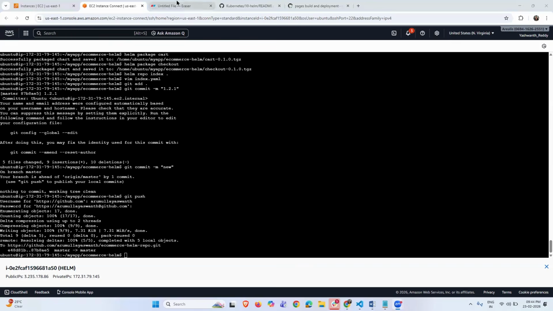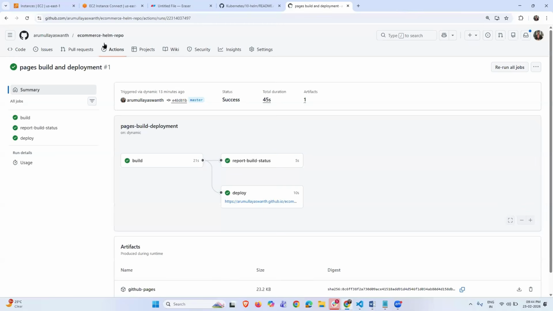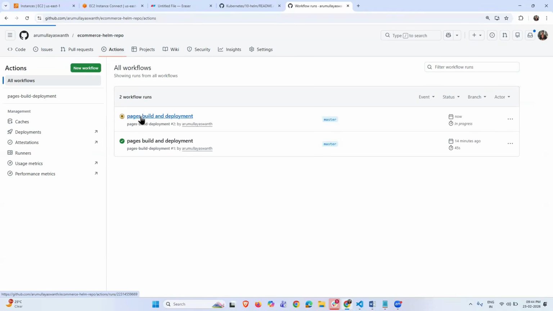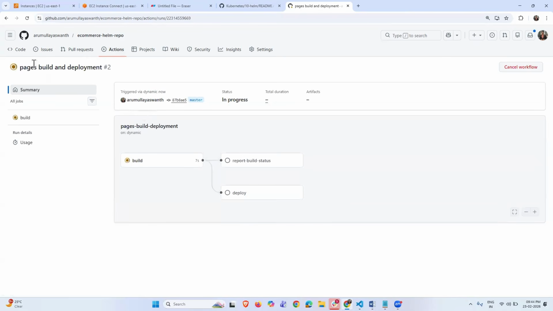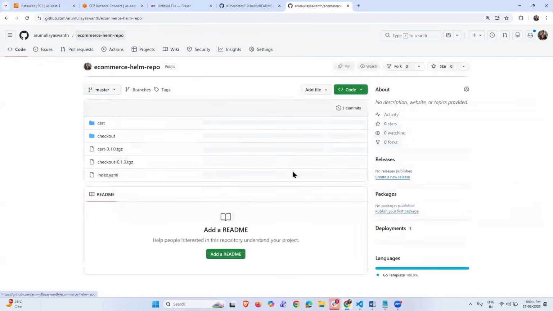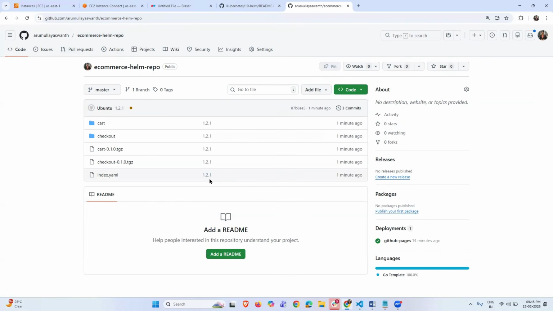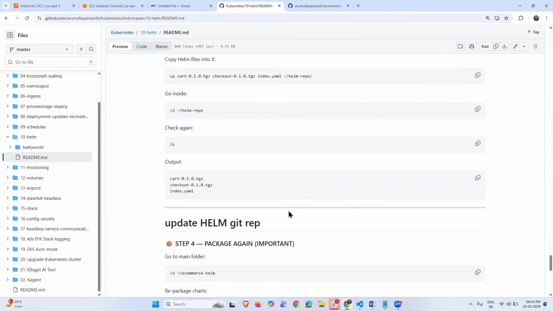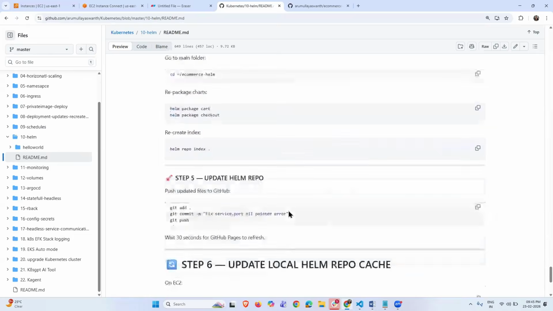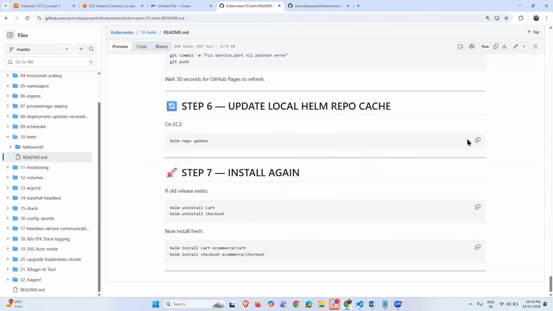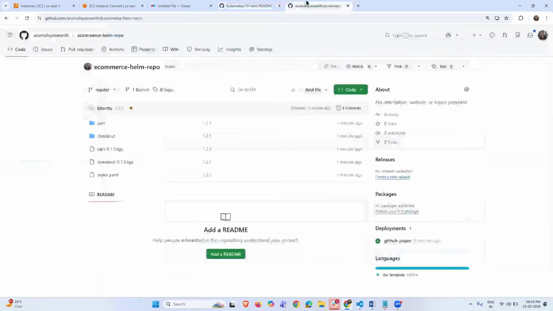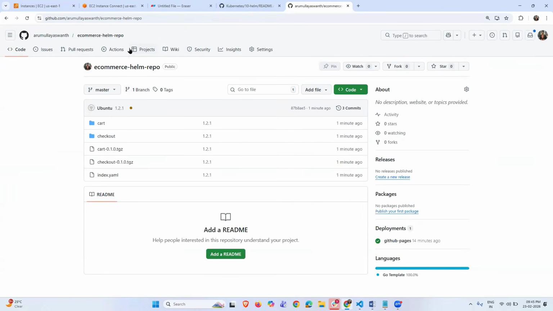It's updated. Go to the actions. The new one is deploying the new changes. Go to the repository, 1.2.1. Okay, and helm repo update. Once it is done, we will update it. We will close the section.